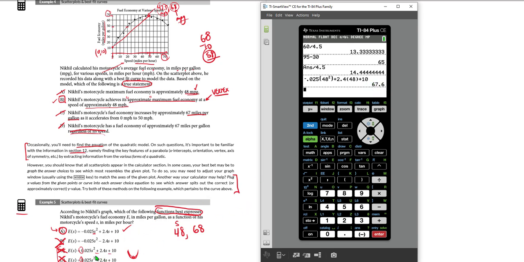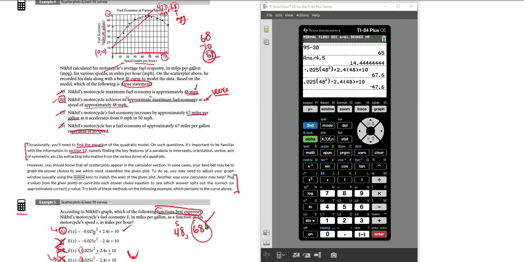By comparison, let's look at something like answer choice E. Watch what I'll do here. I'm going to go up and copy paste. If you don't know how to copy paste or don't think your calculator can, you're just going to need to enter all of this again. I'm going to go back over that negative and delete it because there's no negative in answer choice E. I'm going to change the positive before the 2.4 to a negative. The plus 10 can stay the same. Now watch what happens when I hit enter. I get negative 47.6. That's clearly not what I would need.